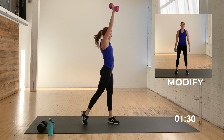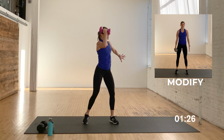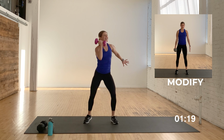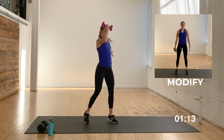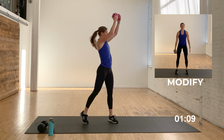Pivoting through. That left toe. Right? Pivot. Toes follow hips. Toes follow hips. Woo! Nice work, you guys. Feel the burn. Feel the burn. Feel the heart rate rise. Low impact, high intensity. Good way to train. Woo! 10 seconds. I'm going to a double press.